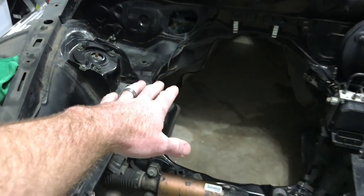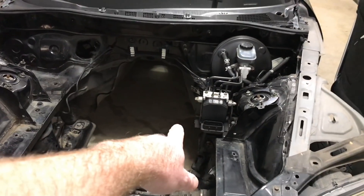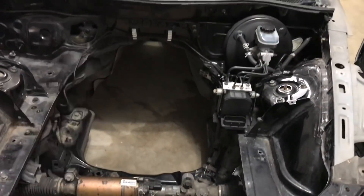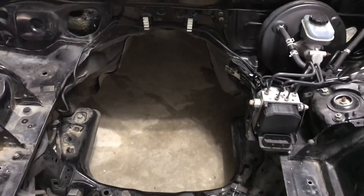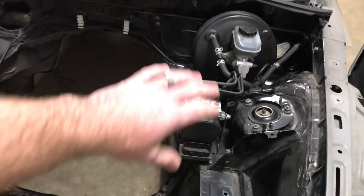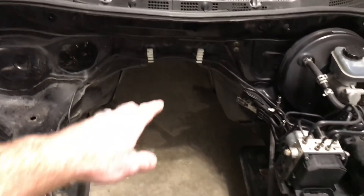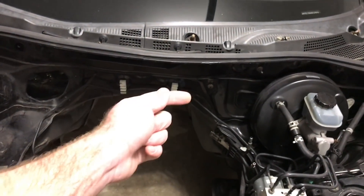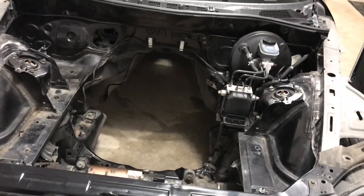I will have to fabricate the cold side and hot side. This will probably be a hood dump, hood exit, or fender exit exhaust. The turbo is probably going to sit right up front somewhere. We'll run a JMF V2 manifold, hook up all the fuel, and play around with the fabricator to see where we're going to position the engine. On the Speed motor, the high-pressure fuel pump and fuel lines are all on one side — when I turn the motor, all that will be towards the back. Depending on how far back the engine sits, I may cut out an access panel in the trans tunnel to be able to access the high-pressure fuel pump.